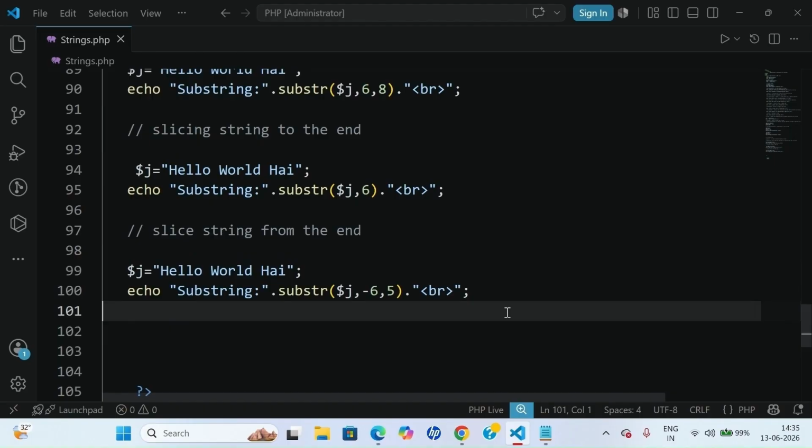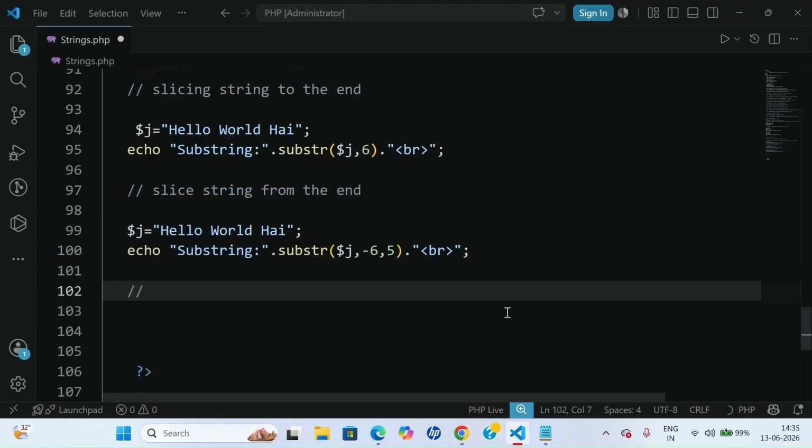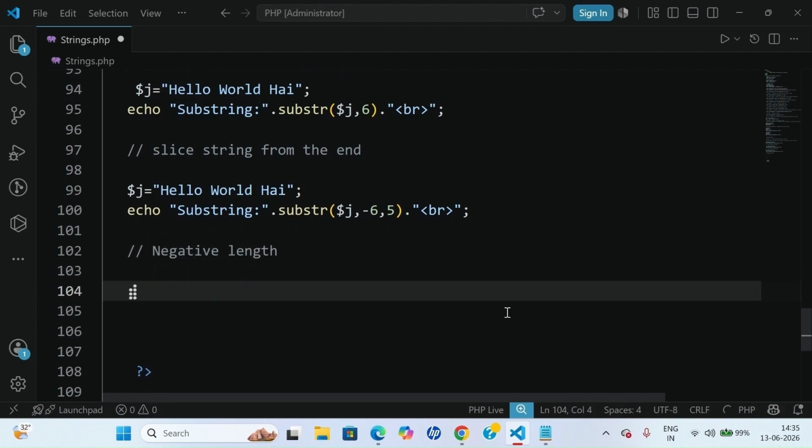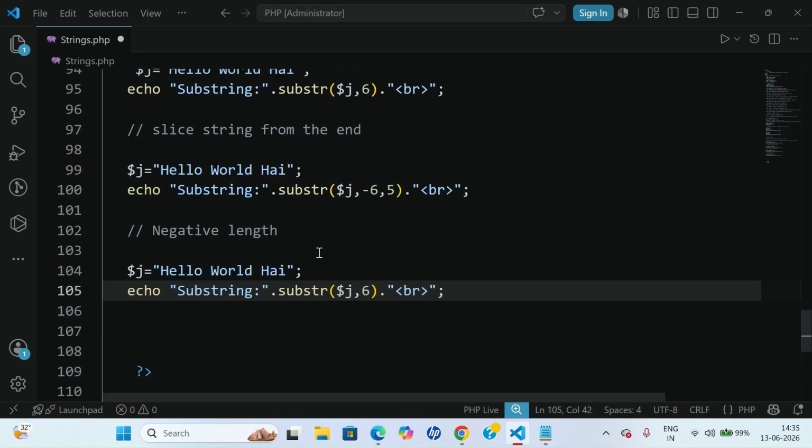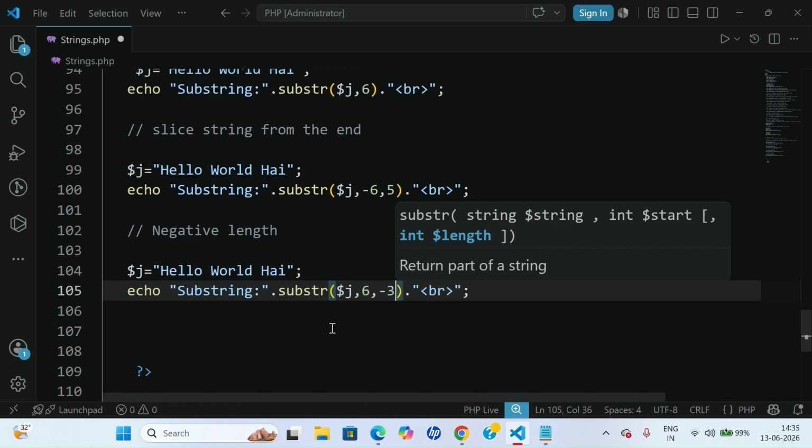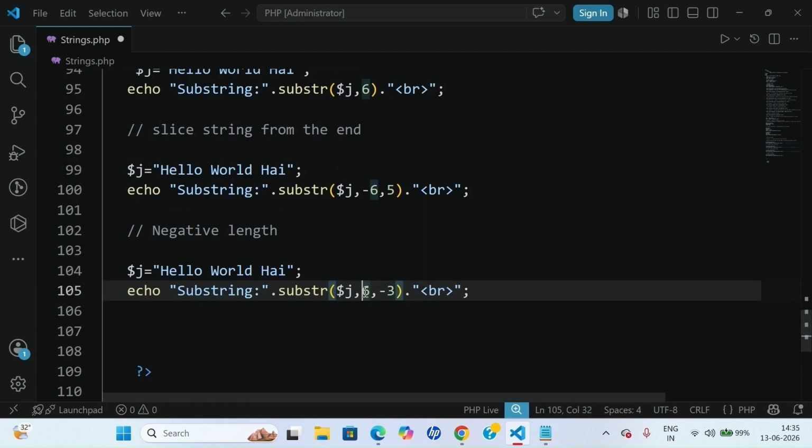Now we have something called a negative length. I'll just take the same example. Now here I'll give a negative value. That means the starting index is 6, and the negative index is -3.